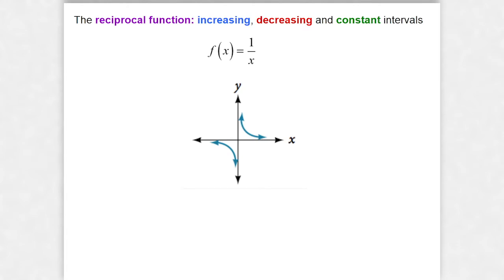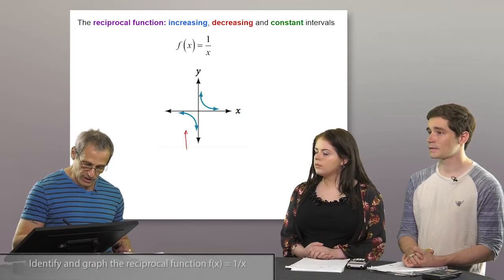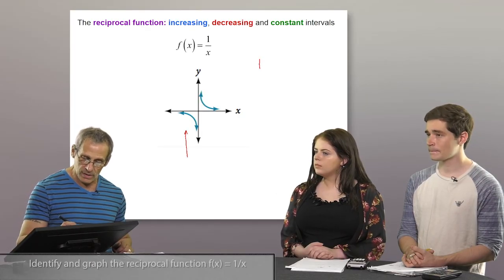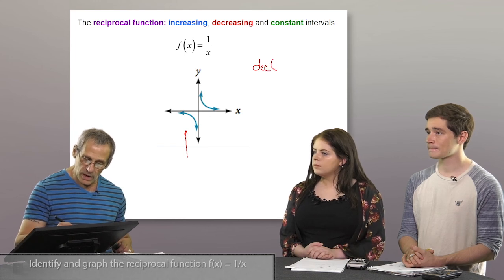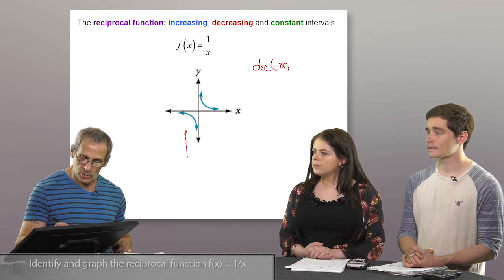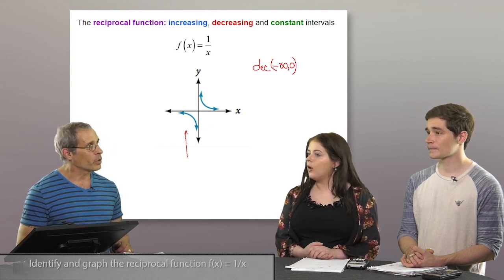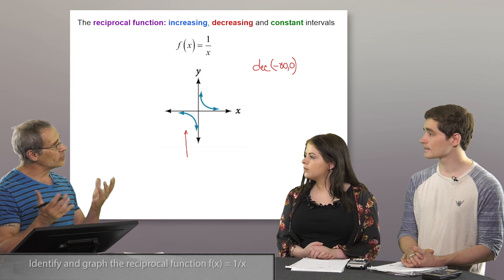Look at this graph. When I glance at it, I'm looking from left to right. So when I'm less than 0, does this graph go up, go down, or stay constant, horizontal? It looks like it's going down. So that means the type of interval is decreasing, and that's right here, what we're seeing is the graph going down. So we're decreasing on negative infinity to 0. Now, are we defined at 0? No, we're not, so I'll use a parenthesis to exclude 0.